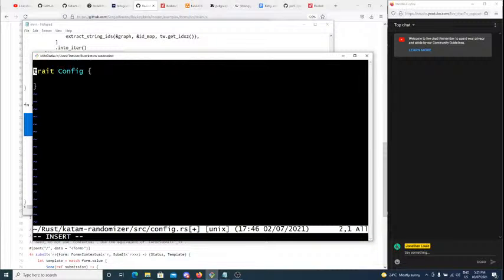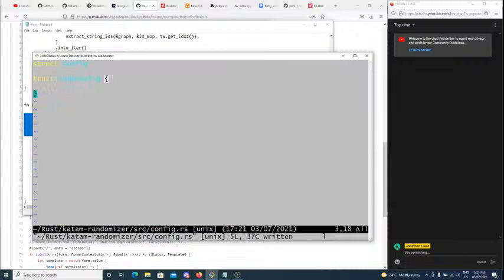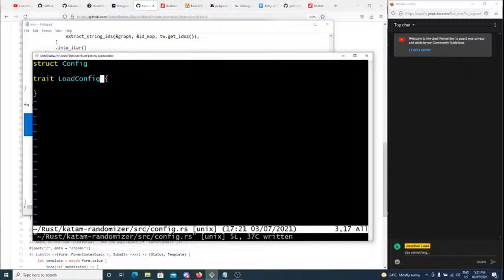So we'll just create a stub. So yeah, we'll have this config struct.